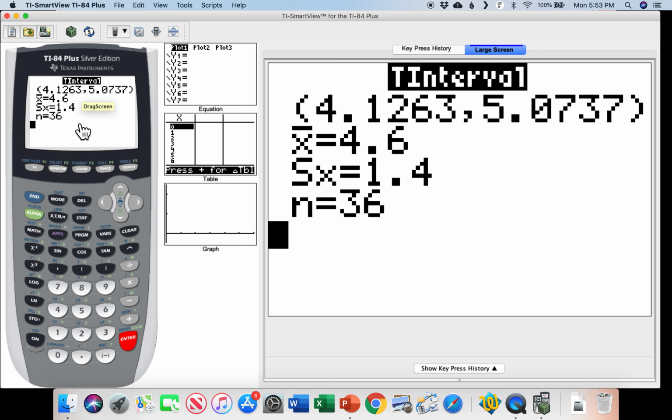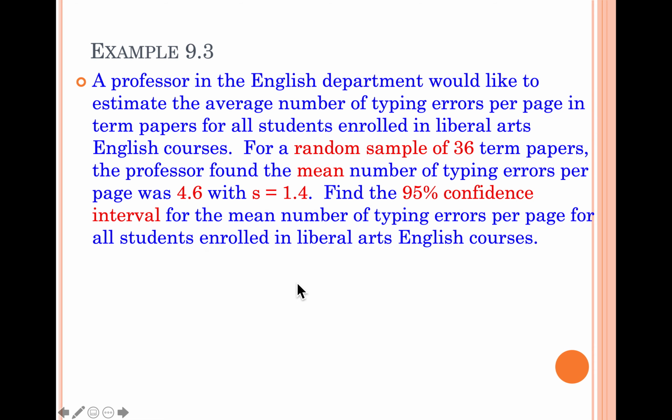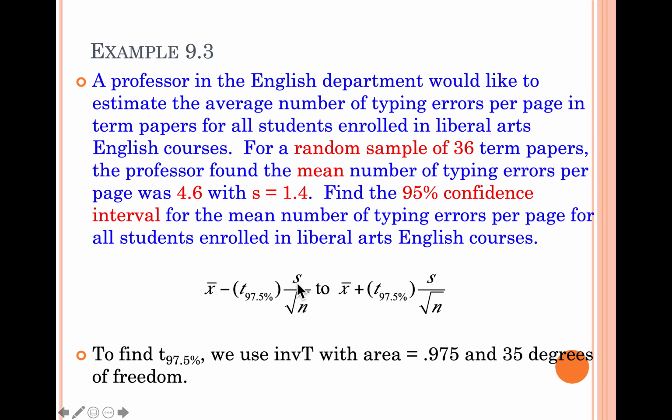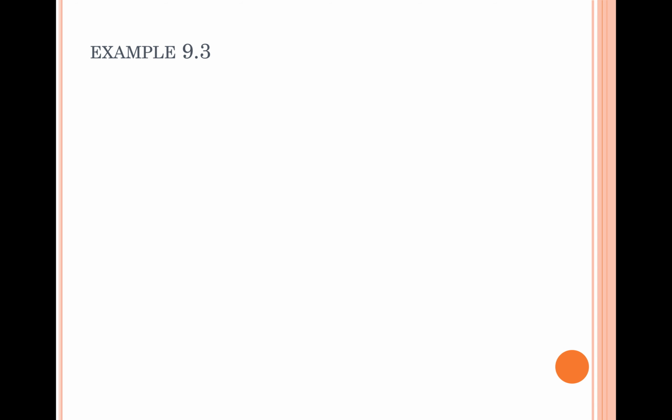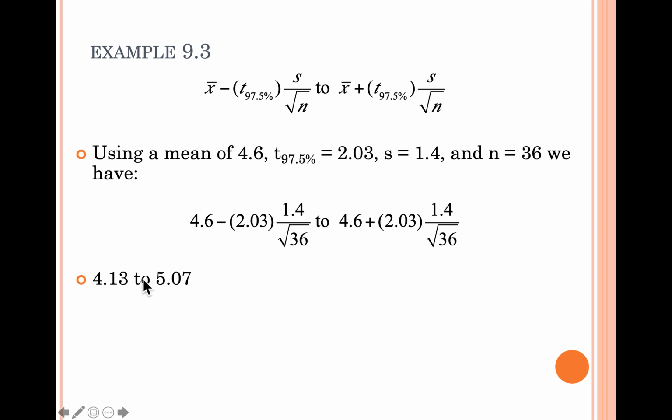Now, we may get answers that are slightly different from what we use with the formula. And the reason for this is when we use the formula, if we scroll through this lecture and remembered how we did it, we used invT and we rounded this 2.03. It was a much longer number, but we rounded it. And so when we rounded it, we reduced some significance in our answer. Therefore, sometimes the answers may be slightly off between what we get when we apply this formula, which was this answer, and what we get when we use our calculator.